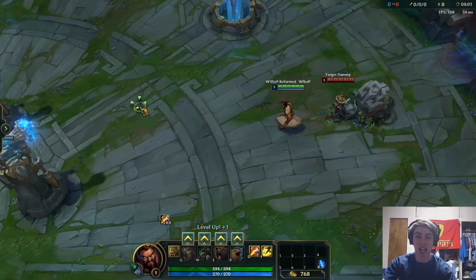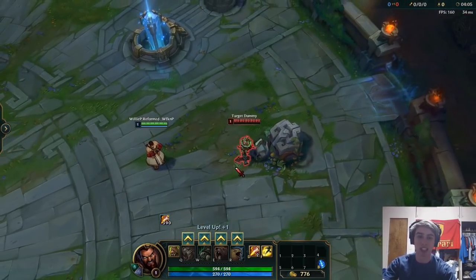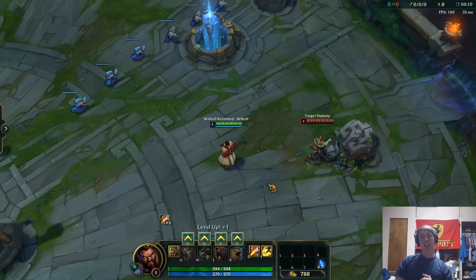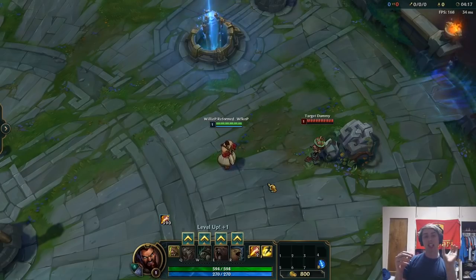So as you can see, I'm in a practice tool here. I've got my good friend Target Dummy helping me today. The big thing I want you guys to understand, the thing that a lot of people don't understand, is the fact that Press the Attack does not do bonus true damage. It does bonus physical damage, whereas Conqueror converts a percentage of your overall damage to true damage.